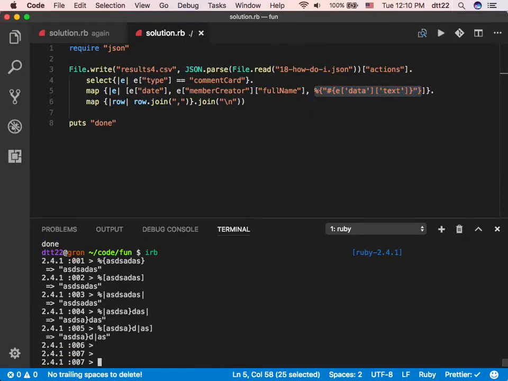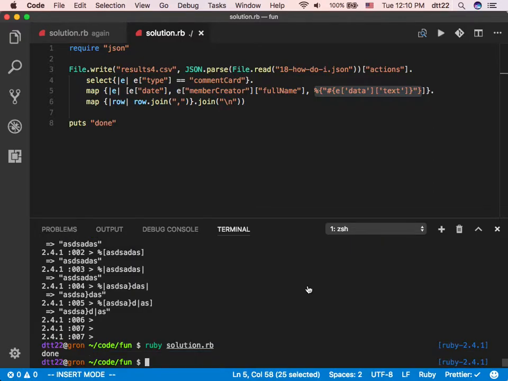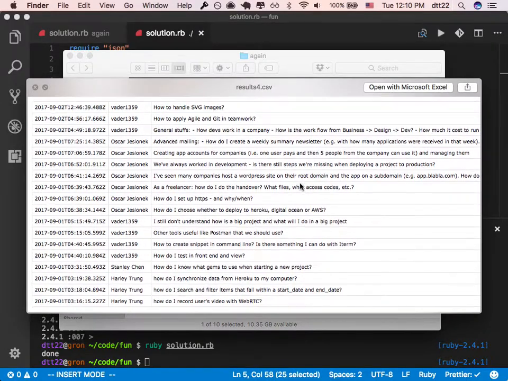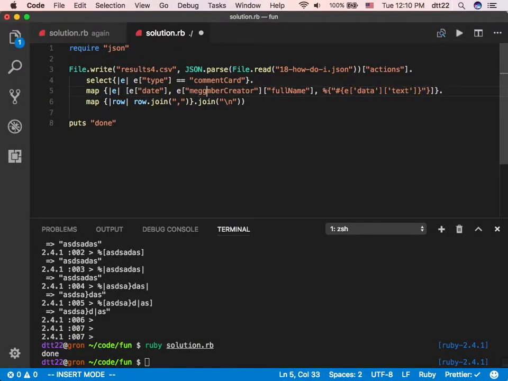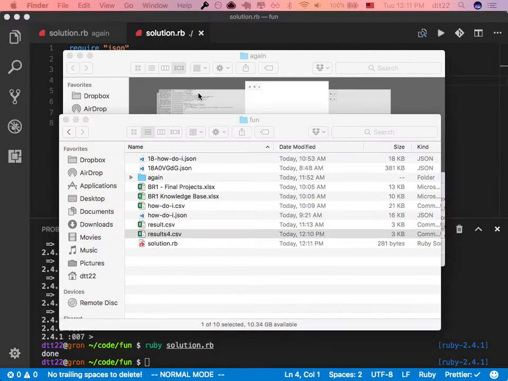Okay? So if I run Ruby solution, everything works again, and everything works beautifully. It's still not good enough because the thing has a dash before every line. So I'm going to open this in an Excel file, okay?